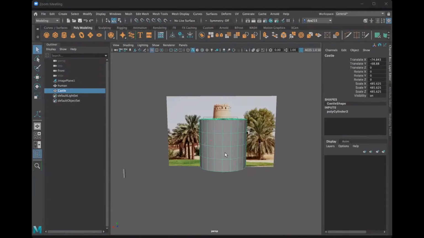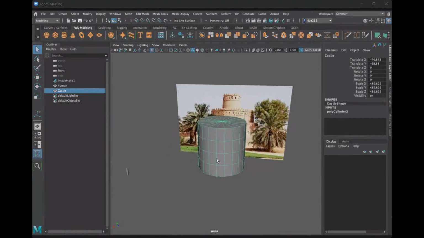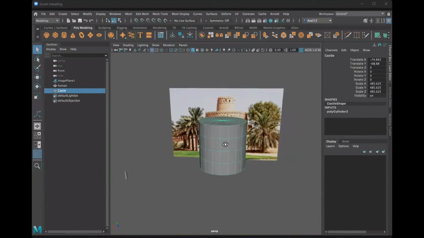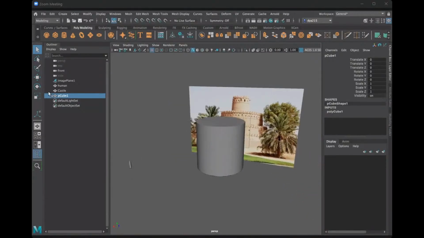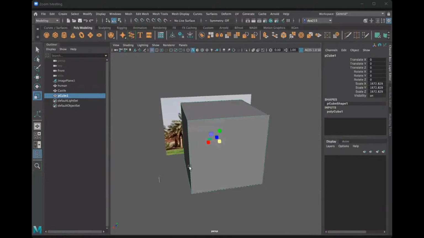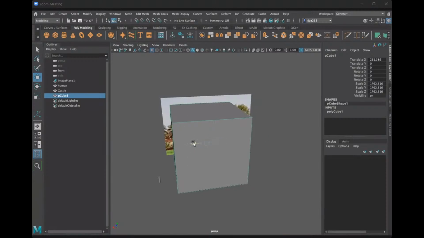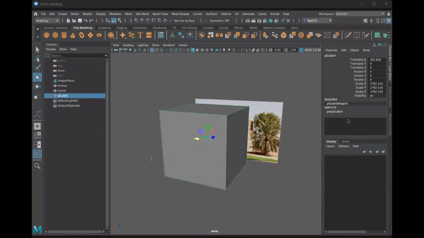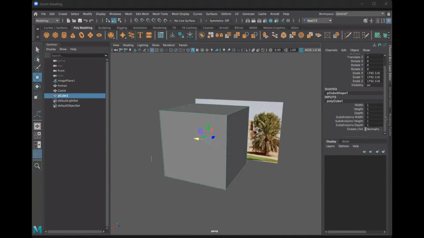The first thing I'm going to do is start with extrusions. Just to demonstrate what an extrusion is, I just made a cube. Let me resize that so I can see it. This is the cube, and the cube has edges, vertices, and faces. Right now we are in object mode, so everything we do affects the whole object, like scaling it or moving it. Now, if you want to work with the faces, let me add more faces so that this is easier to demonstrate.